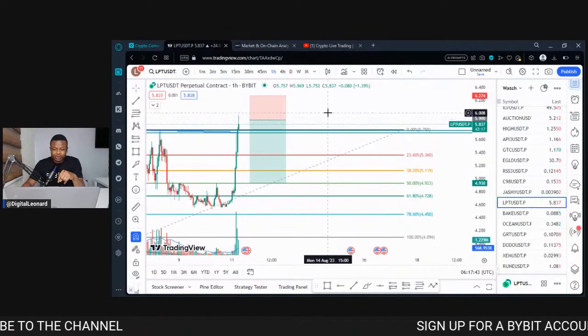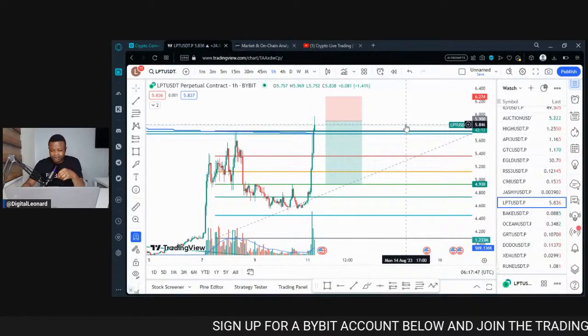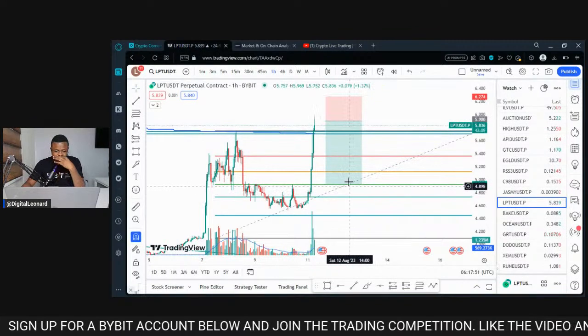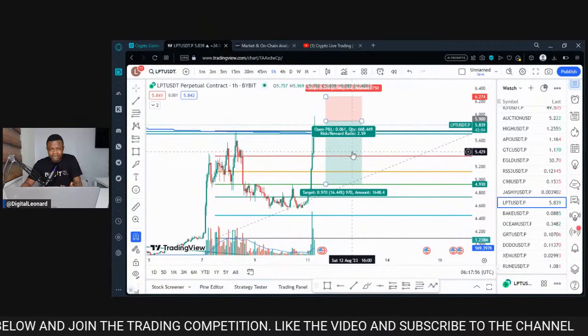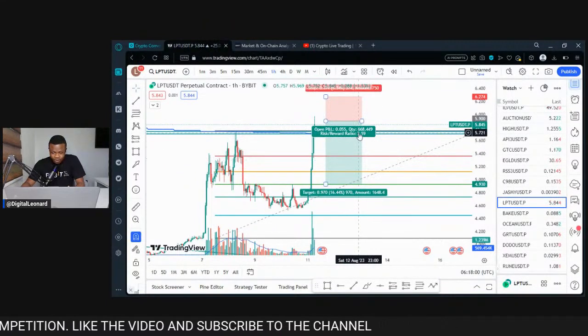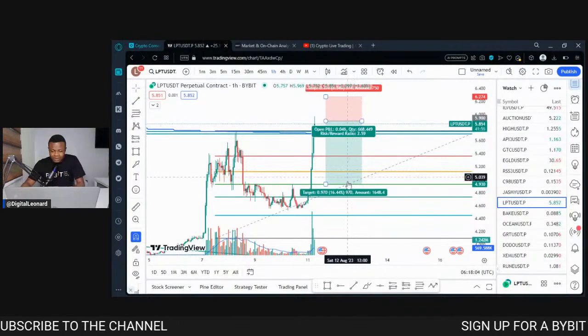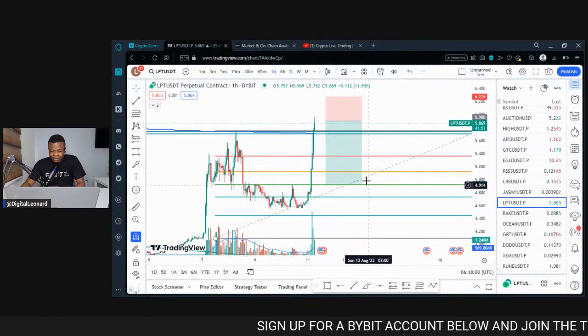Now, this all depends on how patient you are and how long you are ready to stay in the market. My entry was there, so let's see how that happens. If we get to this area here, then we can adjust our stop loss to our entry, or even to the 200-day moving average, like 5.7 or 5.6, and we continually trail the market until we maybe retrace back down there.